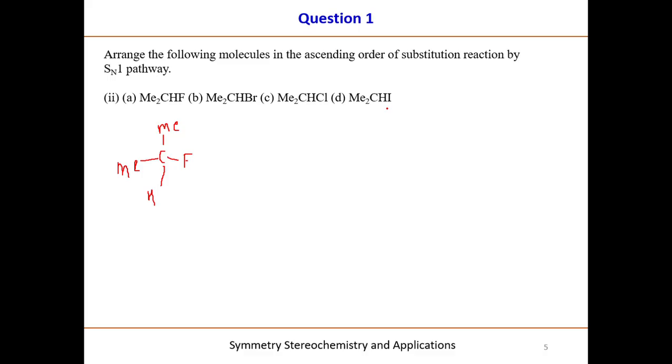So according to this, the most stable carbocation formation will be done by the most basic halogen attached to the compound. So here you can see that iodine is a good leaving group, but the fluorine, because it is an SN1 pathway, it will be inversible. Like I will tell you. See here.